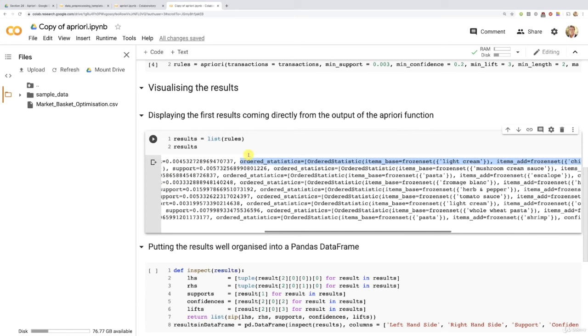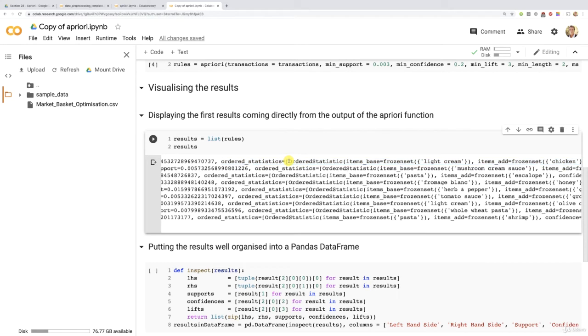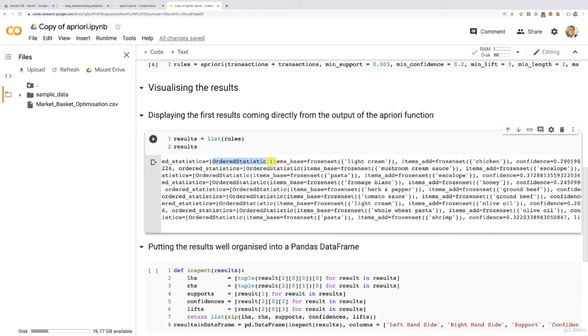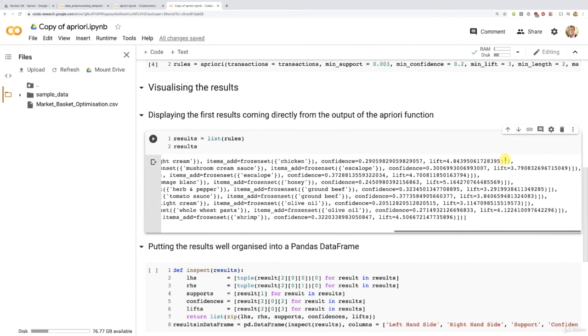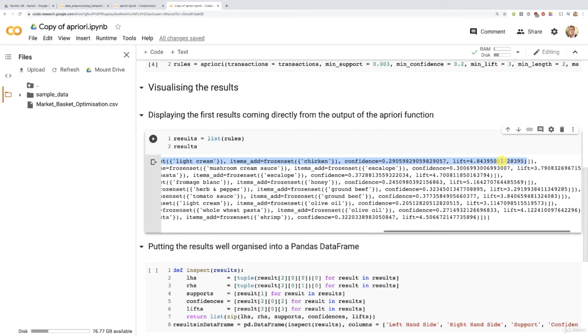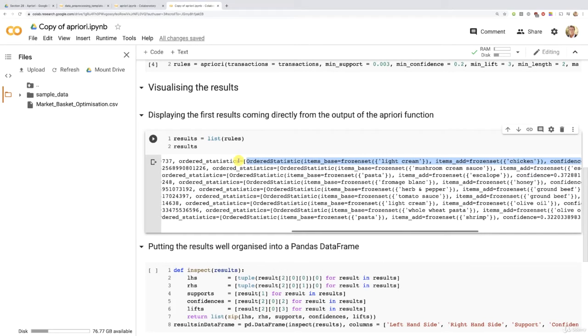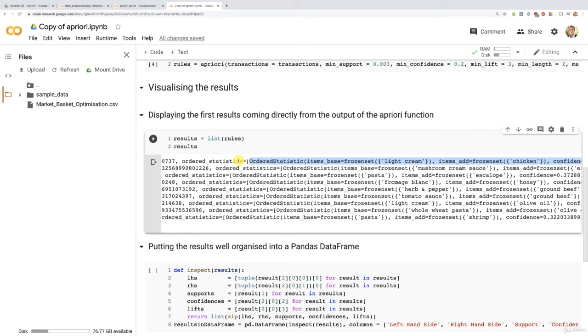So now in that element of index 2, we're going to access the element of index 0, meaning the first element. And the first element is actually the first element of that list, in square brackets. And that is, of course, all this, ordered statistic up to, be careful, up to the closing parenthesis here, meaning right here. So all this is the first element inside that big element which I've just highlighted before, from ordered statistics up to actually the end. All right, so this is the element of index 0.